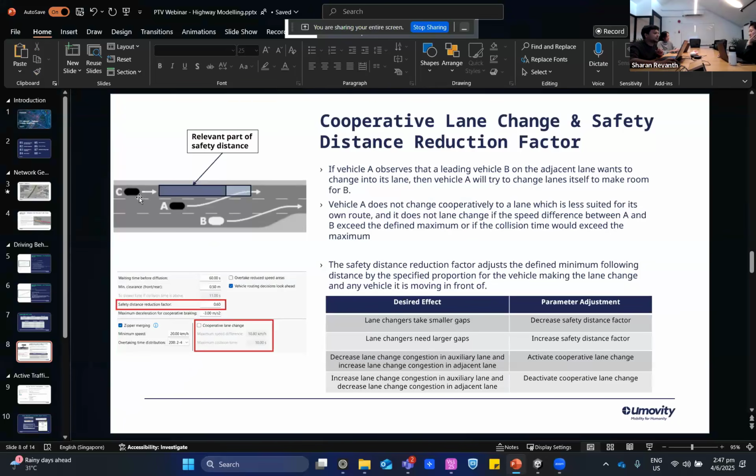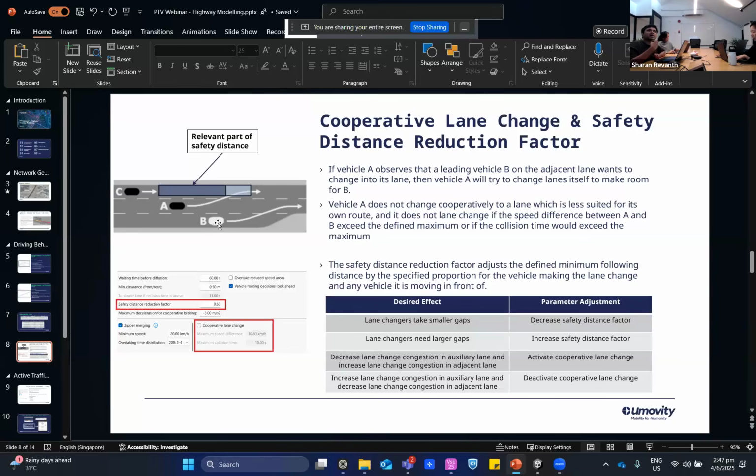So let's take an example that is shown here. When you have three different vehicles, let's first consider vehicle A and vehicle B. If vehicle A notices vehicle B has to lane change, then vehicle A will change its lane first to give room for vehicle B to lane change.